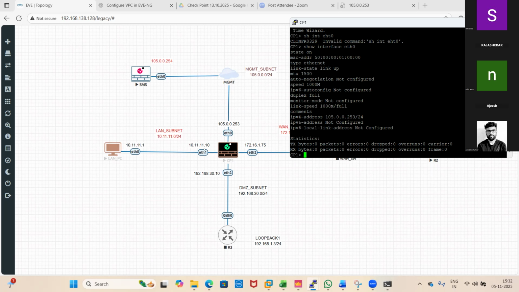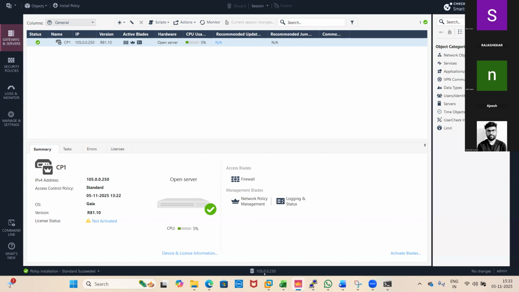I think I saw a recording and then I went on with the flow. No, 250. You're getting my point, right? First of all, you are connected to some different IP. You have a problem with base PC connectivity as well. Okay, 250 in the sense, if you see this smart console, here I gave 250 to log in, right? That's what I'm saying. Where is that 250 IP?